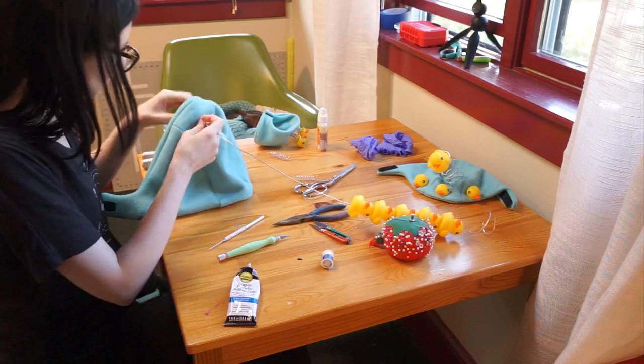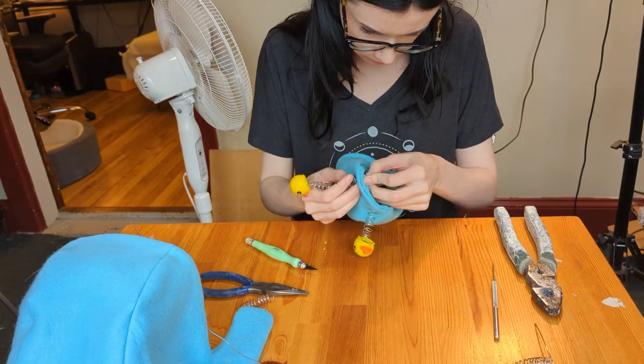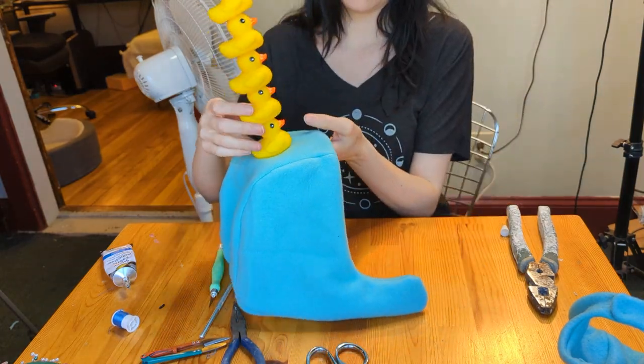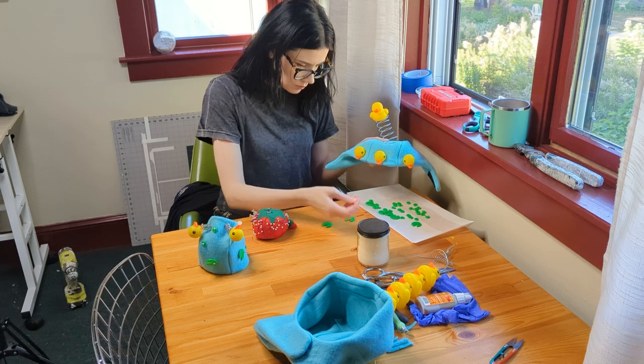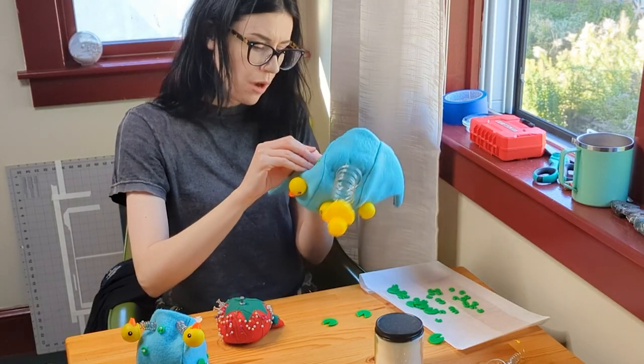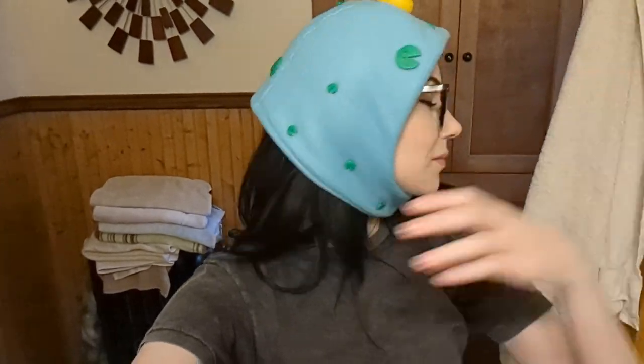Now that I've got all my ducks in a row, let's finish these hats once and for all. Step 100 and something. Attach the ducks to the hats. Step 100 and something and two. Sew the lily pad buttons on. You know, the finishing touches. Oh, fuck. Step 100 and something and three. Good. Try the hats on. Oh yes, girl, this is the look for you.